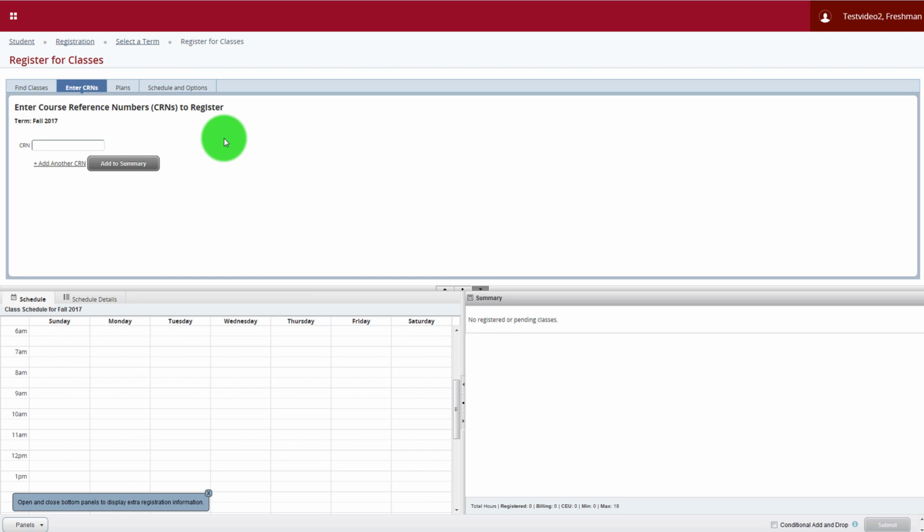For the purposes of this example, let's say that you are going to register for chemistry lecture, lab, and recitation, which together, remember, only counts as one course. You're also going to register for biology lecture and lab, which has no recitation and also counts as one course. You're going to register for Calculus 1, and you're going to register for English Composition 2.